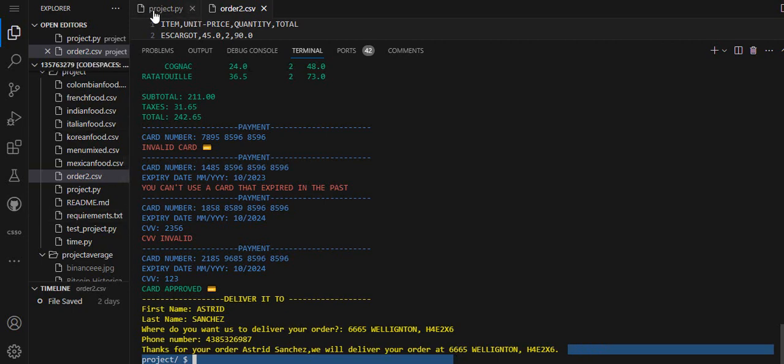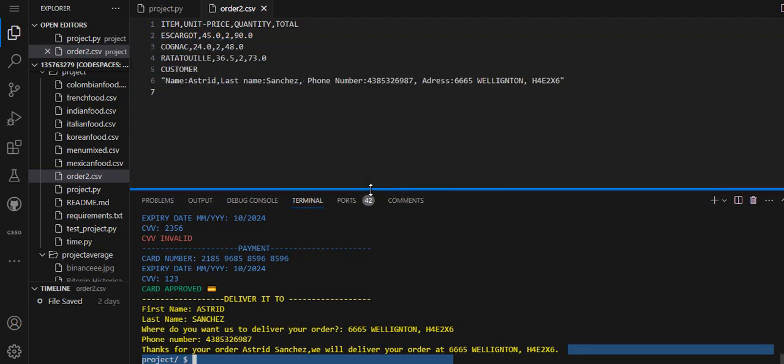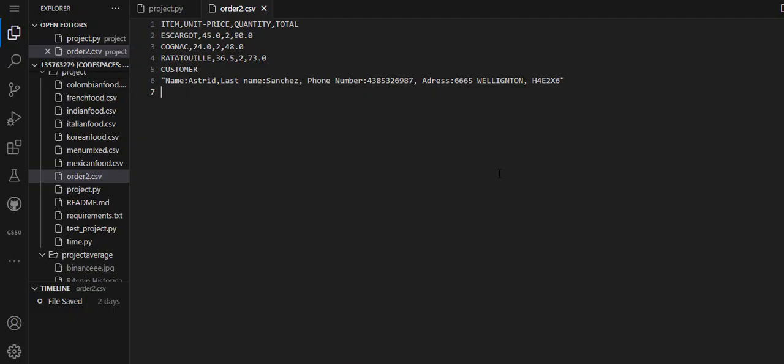Let's go back to the CSV file and just take a look at how it looks now. Well, as you can see, the program also added the customer's information at the end, such as name, last name, phone number and address.